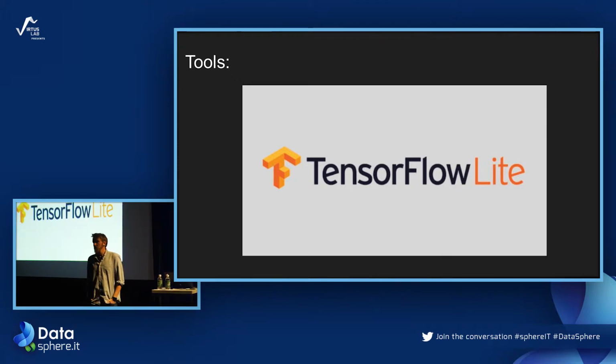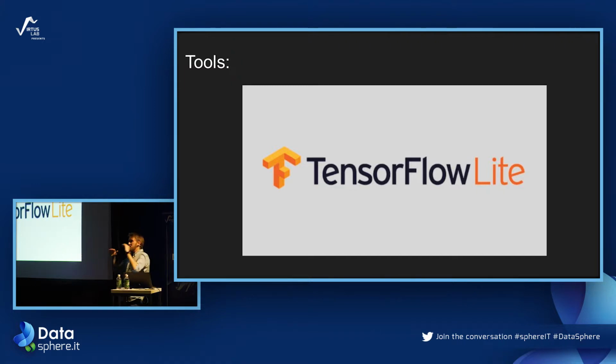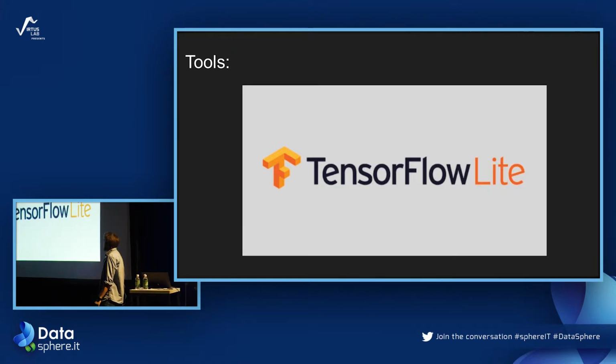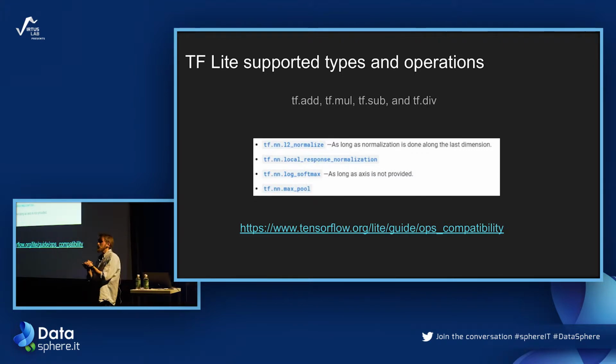Google some years ago made a framework called TensorFlow. I think TensorFlow was released in 2015, and the first works were published around 2011, when it was called DistBelief. But in 2017 they announced something called TensorFlow Lite. It's a framework designed specifically for mobile devices, and it allows you to create a model in TensorFlow and convert it to a version which is compatible with the mobile device. Okay, unfortunately, it doesn't support everything.